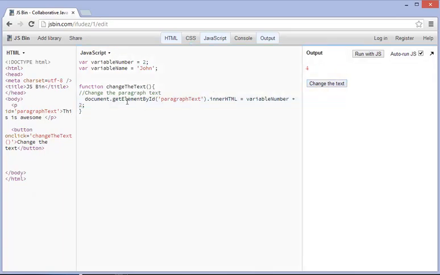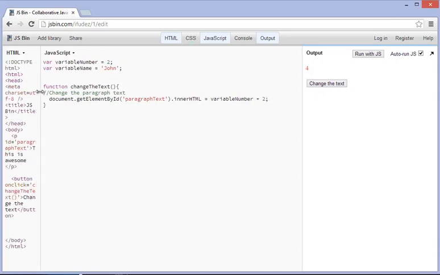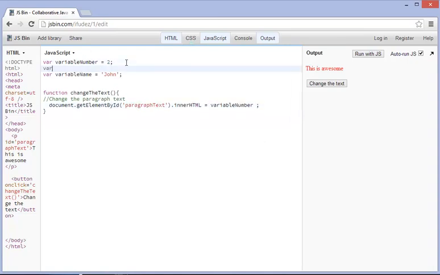So you can do a little bit of math here, and I'm just going to squeeze this in here. Don't worry about this, because remember, it doesn't change here. I just want to focus on the JavaScript for a moment. Okay, let's add in another variable here. Remember, we can add in as many variables as we want. We'll call it second number, and we're going to make it equal to 2. So they're both equal to 2.